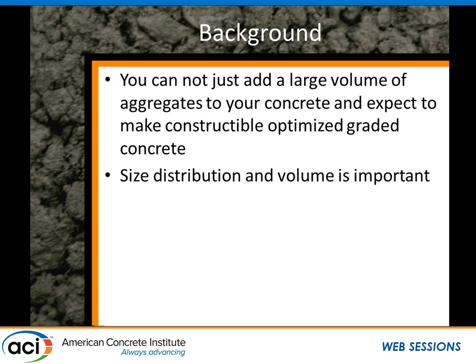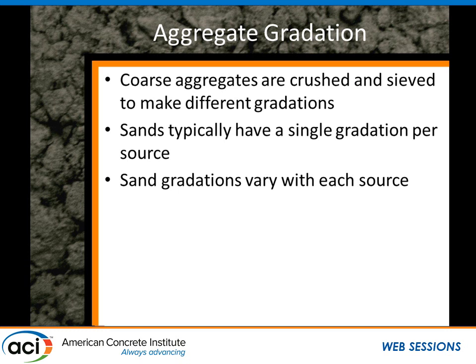So in background, you can't just add a whole lot of aggregate to your concrete mixture. It just doesn't work that way. There's a method. You have to really understand the size distribution and the volume. Coarse aggregates happen to be crushed and sieved. David showed all the different sieve sizes that were used inside aggregates, inside pavements, and there's a whole bunch of them. But sands typically aren't.